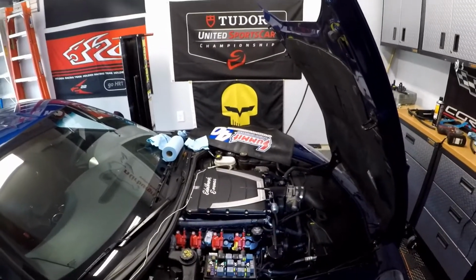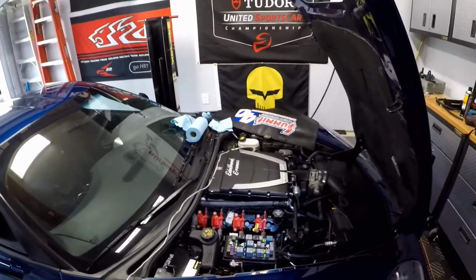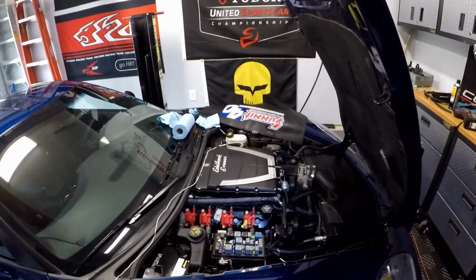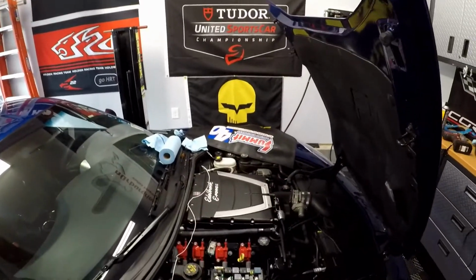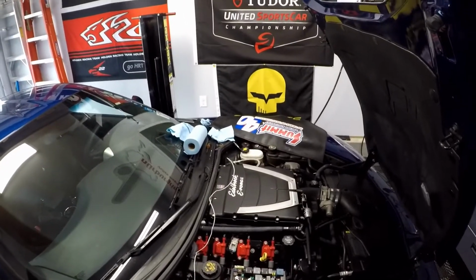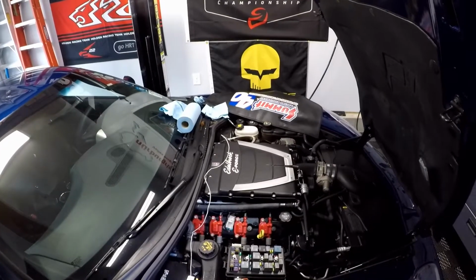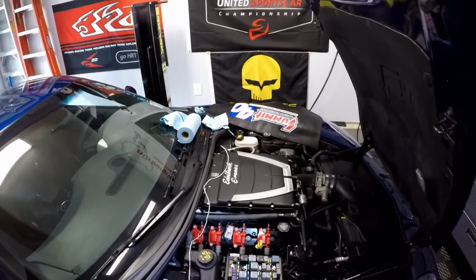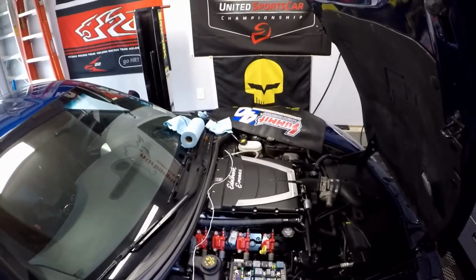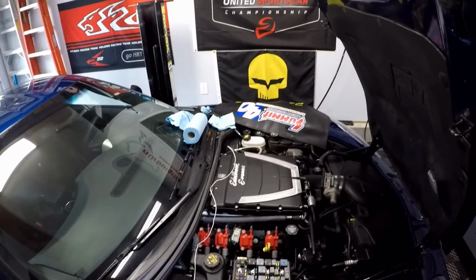And the only reason the fuse panel's off is because I had to run that jumper for the fuel pump, just to test the system out. So actually, you're not going to be doing any wiring with the fuse panel here. This pin has the PCM pin already on it. So what we're going to do is take the PCM harness apart. There's like a retention plug that's keeping a watertight seal. We take that plug out, pop this in, and I have a wiring diagram.